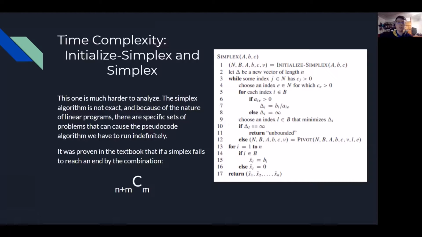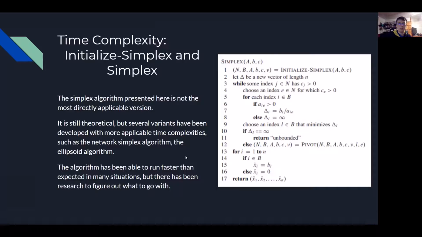So you could include an additional check where if it iterates through n plus m choose m combinations of iterations, then it will cycle at that point. So they've determined an upper limit of how many iterations you can go through before we reach the point of degenerate pivots, where we can end up going back and forth and swapping the same two variables, or creating a loop where we swap two variables back and forth and then go through a pattern.